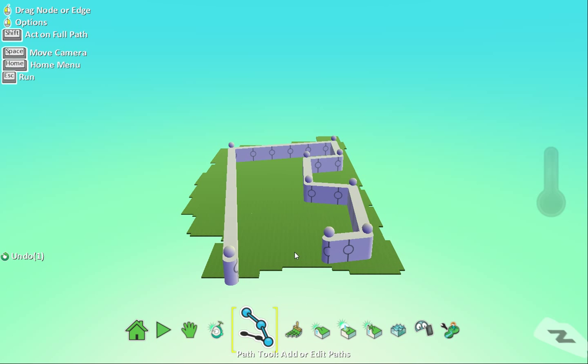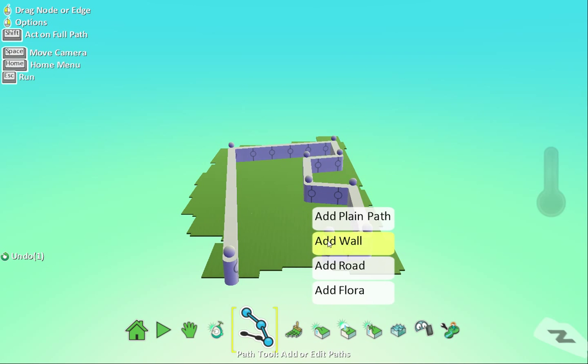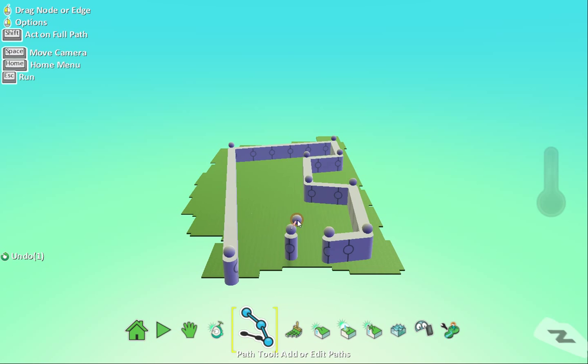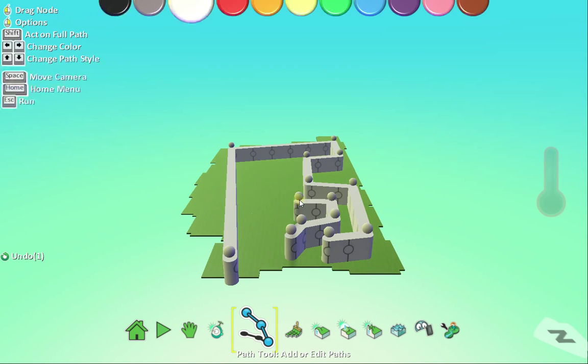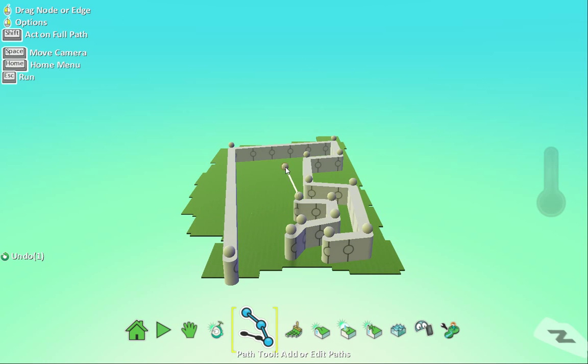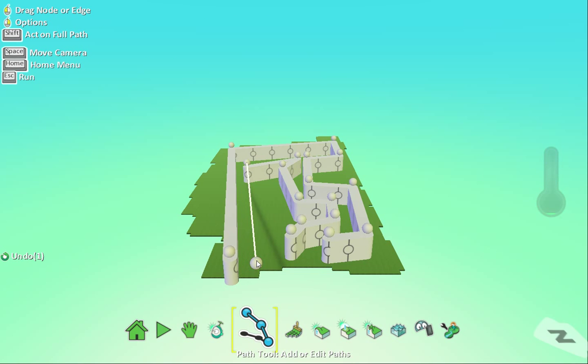So let's add another wall, and we'll add the other half of the wall. And you don't have to be super precise about this.